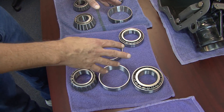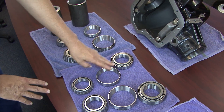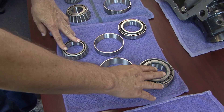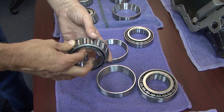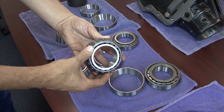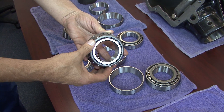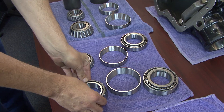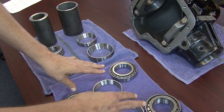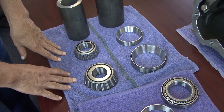The Dynatrack ProRock XD uses much larger pinion bearings and carrier bearings. What I have here are the standard carrier bearings you'd find in an ordinary Dana 60. In the XD, we're using a much larger set of carrier bearings. These give the differential a lot more support, and that's key to ring gear life and strength. As long as the ring gear can hold its mesh the way we intended it, even under extreme loads, that gear is going to be a lot stronger than if it's allowed to flex out of shape and lose its optimum gear pattern. These bearings, along with the new pinion bearings, are going to add that kind of rigidity to the whole structure.